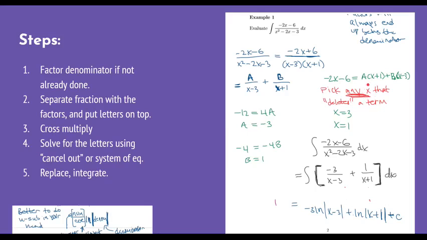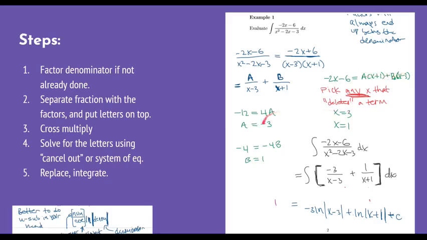The way that we do that is we have to do something that will cancel out either one, because you can't solve an equation that has two unknown variables unless you do that or something else. Like you could do a system of equations, but that's pointless because all you have to do for this question is plug in something for x that will cancel out A and B. So if I want to find A, let's plug in 3 to make this B go away, because that would end up being B times 0 here.